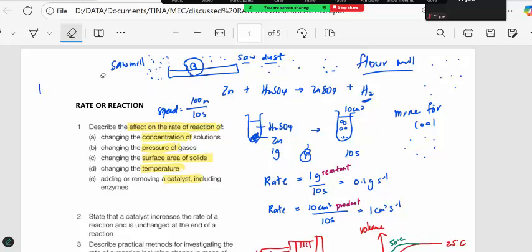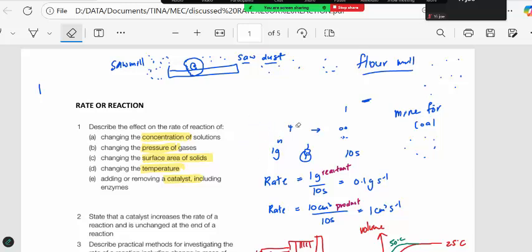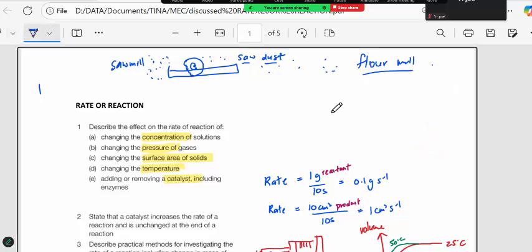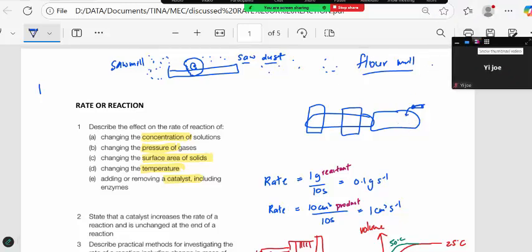So what happens here is if you have all these things in big chunks. For example, if I only take a few pieces of wood and I put a cigarette here and it falls on the wood, do you think it will burn very fast or very slow? Slow. It's not going to suddenly explode. It's going to burn very, very slowly.